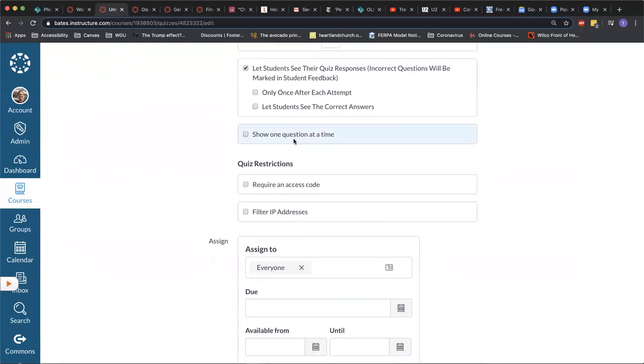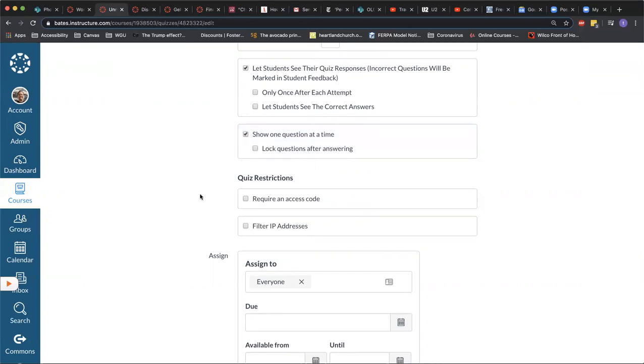This next button, show one question at a time. This is exactly what it sounds like. You've got a 50 question quiz, that's probably going to terrify your students if it's 50 questions long and they scroll up and down and see 50 or, God forbid, 200 questions. So what you can do is click on show one question at a time, let them know in advance it's 200 questions, but this way they only see question 1 and then question 2, and then question 3.